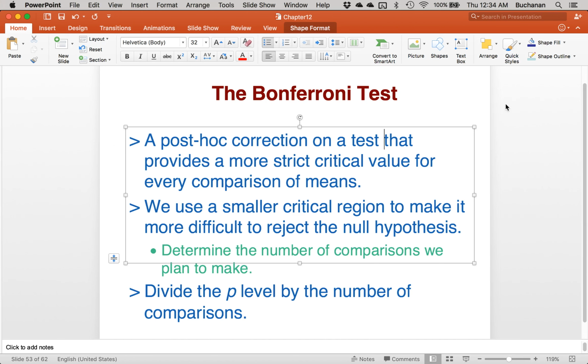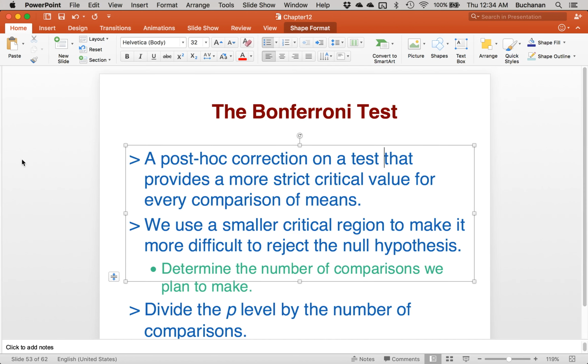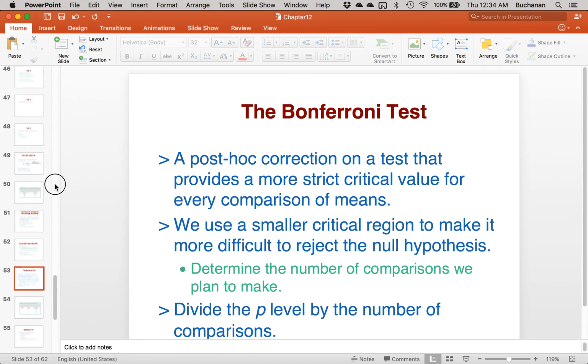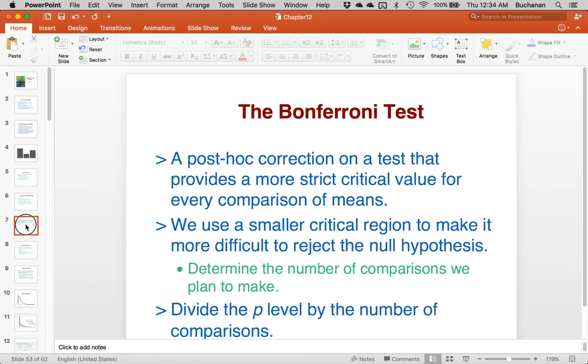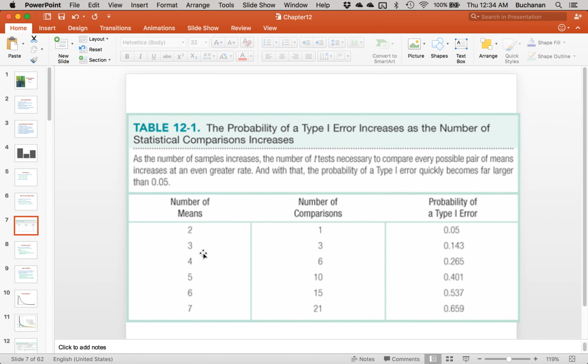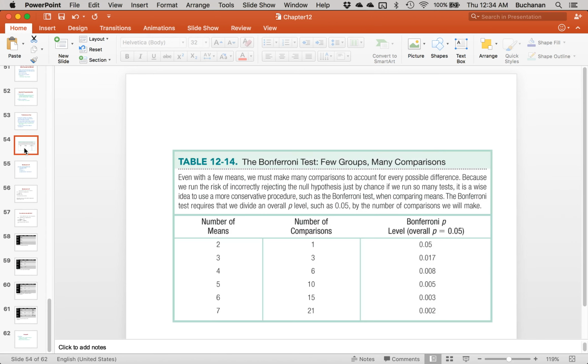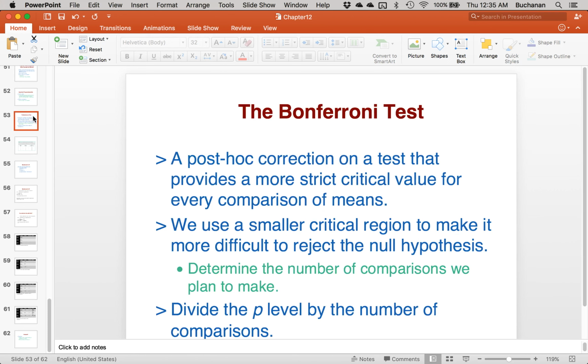So go back to the very beginning of the notes. Let me find the slide. It's like the second or third slide. Sorry, the fourth or fifth slide. And it shows you the number of means. This is slide 7. If I have 2 means, there's only 1 comparison, so there's no correction. That's an independent t. If I have 3 means, there are 3 comparisons. 4 means, there are 6 comparisons. So this will tell you how many comparisons there are. Oh, I put it in again here. Sorry, it's the slide right after this as well.